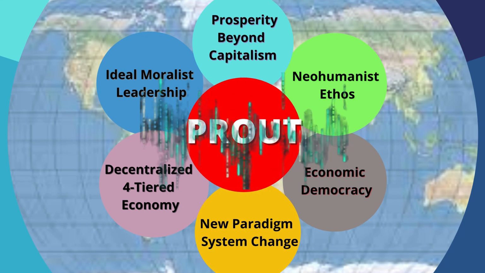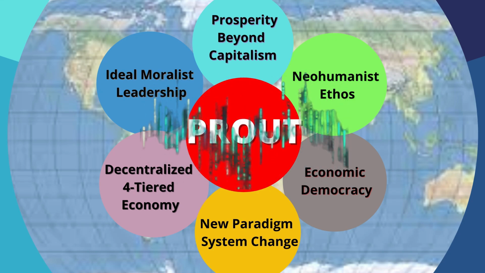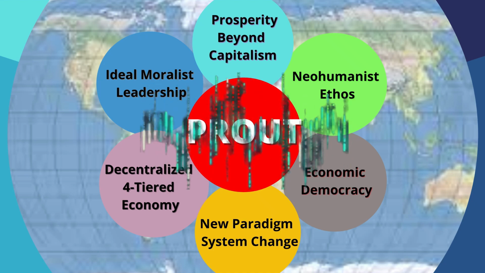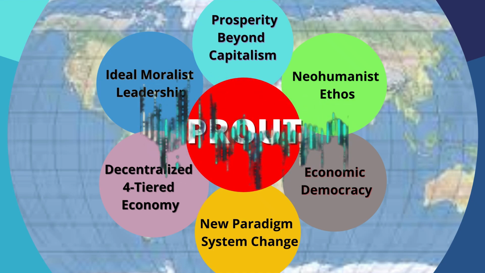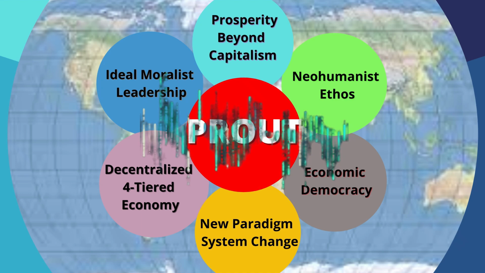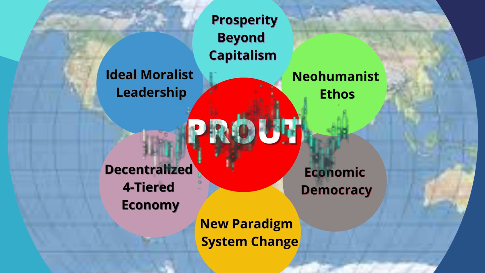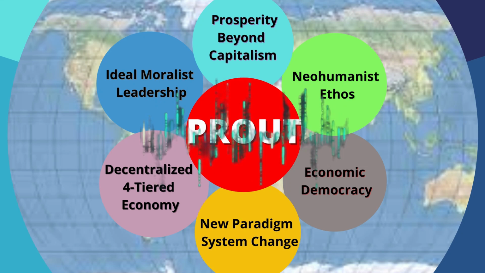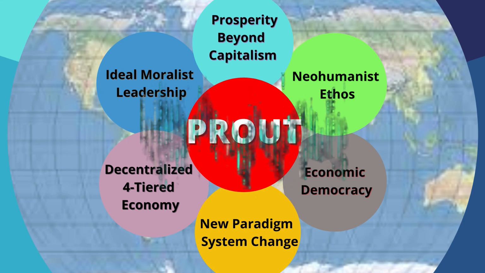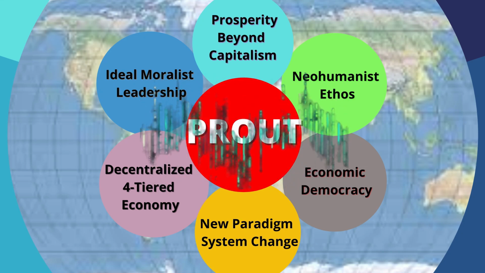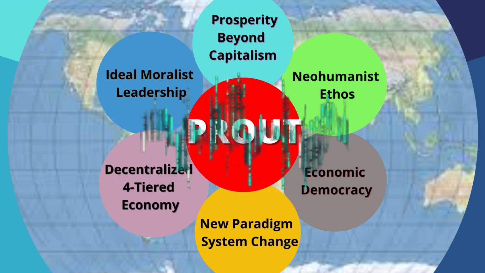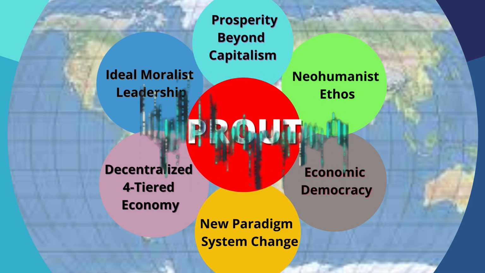Okay, so let's break down the three key terms within progressive utilization theory itself. The building blocks of Prout. Starting with progress. Now, Sarkar used the beautiful Sanskrit word pragati for this. And he defined it as well-directed motion towards the well-being of all. So it's not just about change for change's sake. No, it's about ensuring that any movement, any development, any advancement is actually contributing to the betterment of humanity and the world as a whole.